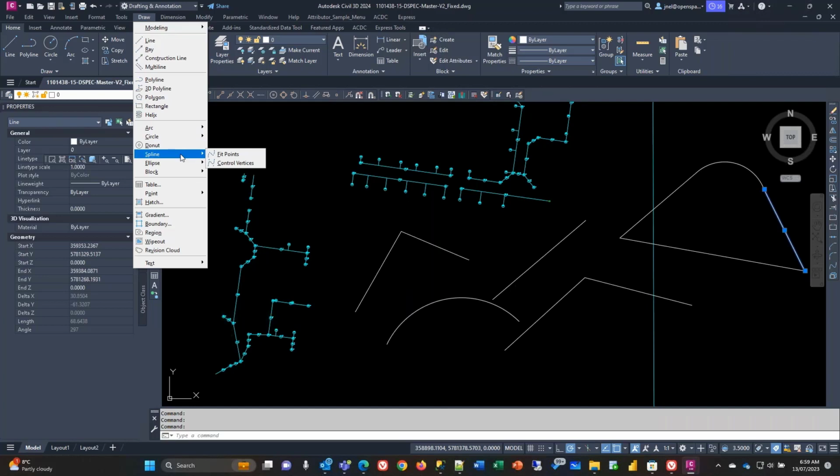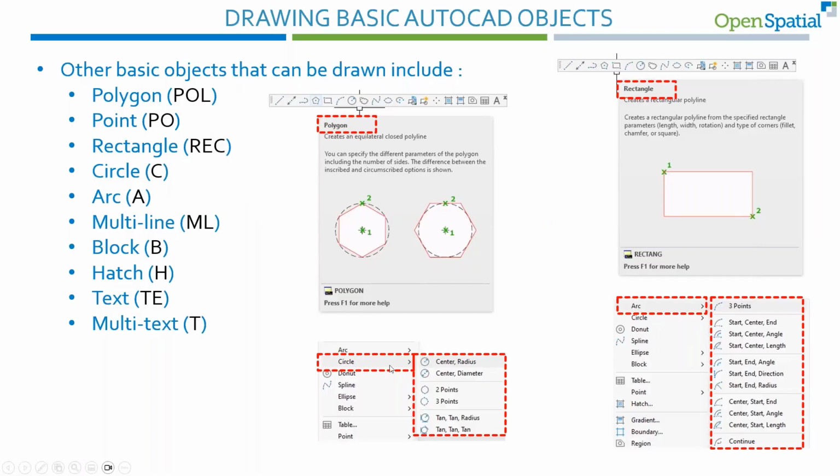From a GIS perspective, we recommend you stay away from splines and ellipses. It just makes it mathematically quite difficult to handle in the GIS. They're typically in there, and there are so many ways of working with that. That's where circles and arcs come in: many ways of drawing the same type of thing.